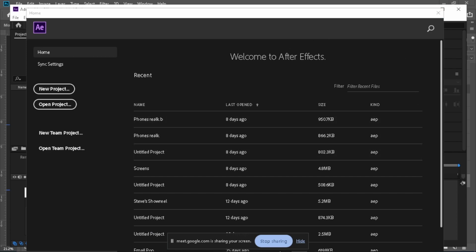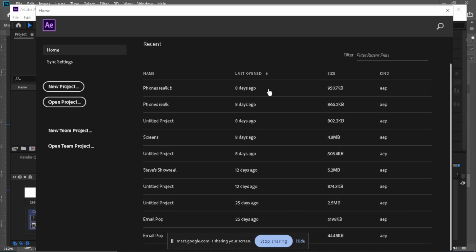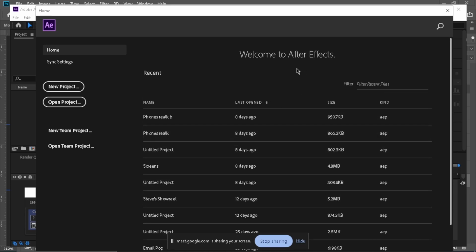Now, when you click on After Effects, just like I clicked on the button right here, this is the window that's going to pop up by default. For some of you it's going to be empty because you've not done any project before. I did some projects with After Effects 2019. This is just for those of you who've been using a bit of After Effects. I normally start my projects in After Effects 2019 because it's the lowest version.